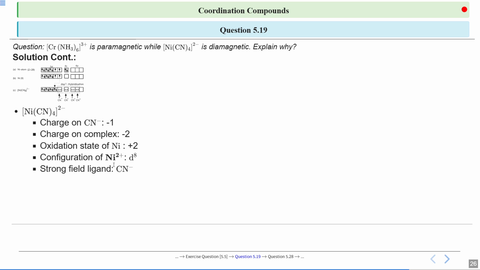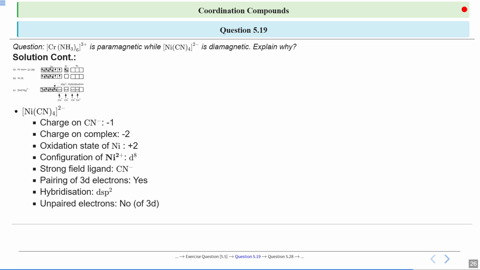And because the cyanide ligand is a strong field ligand, pairing of 3d electrons will happen. In the nickel 2 positive we have d8 configuration after the donation of 2 electrons. Now due to the presence of strong field ligand, that is cyanide ligands, the pairing of 3d electrons will happen. The 2 unpaired electrons will undergo pairing up, and the hybridization you will get is dsp2, after you obtain one empty 3d orbital.